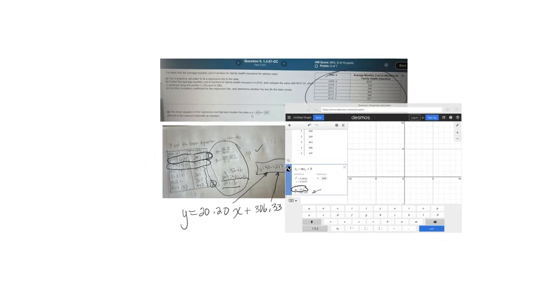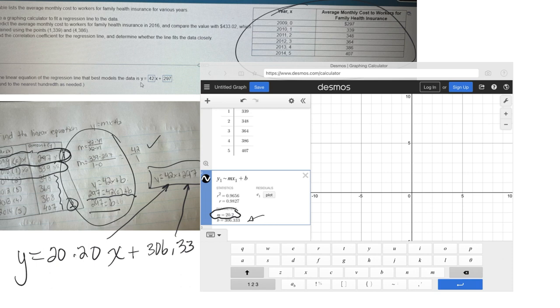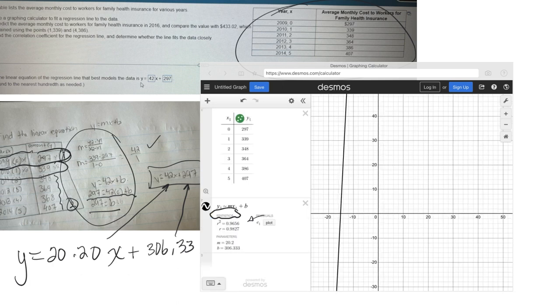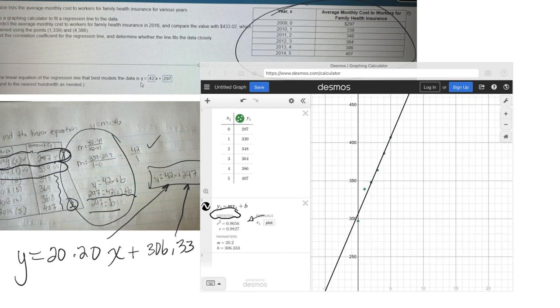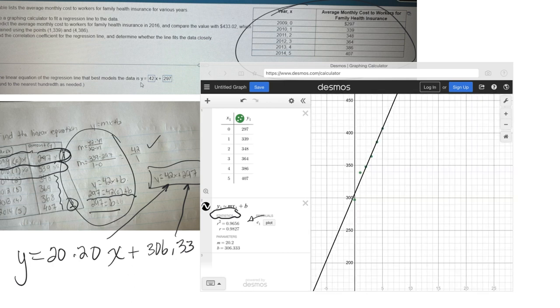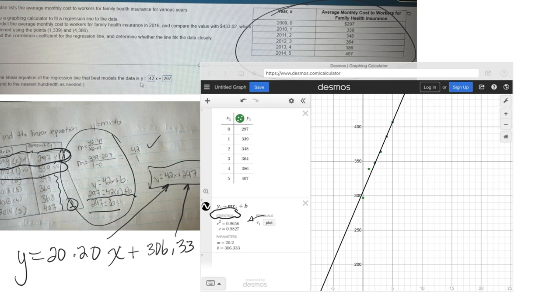And we can actually look. Let me get back into Desmos here. Okay, if I zoom out, there's my line. Oh, and there's my dots right there. And you notice that the first and the second dots are quite different. Like their slope is looking like that, whereas the average of all of them, the slope is a little bit less. And so if you use all the points, then that gives you a little bit better accuracy.